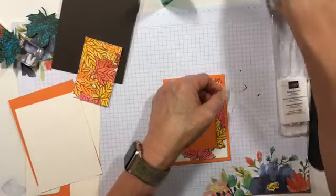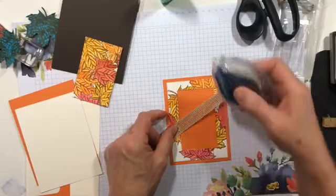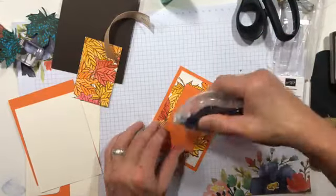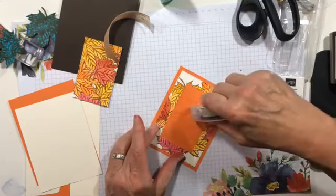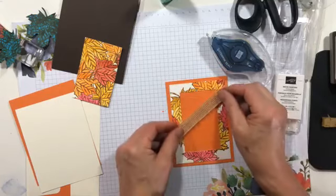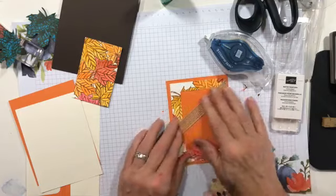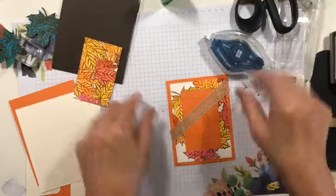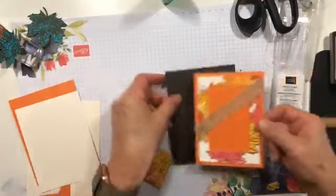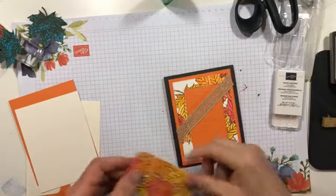I'm just cutting a length of it, and what I'm going to do is take some Stampin' Seal Plus, and I'm going to run a little bit of it on there, like that, and then I'm going to adhere my trim to it, just like so. And then I'm going to lay it on my card base so that I can lay out all of my pieces and parts, okay?